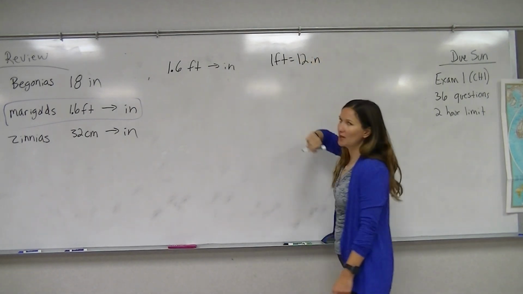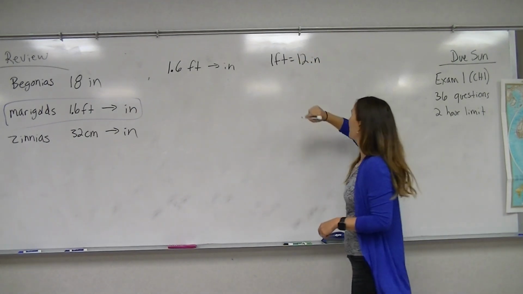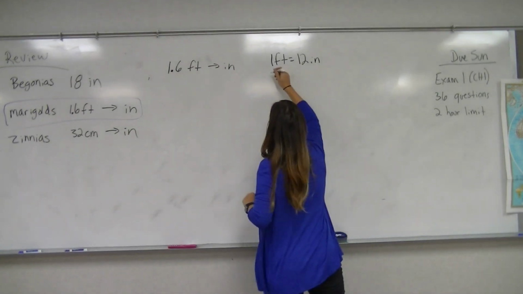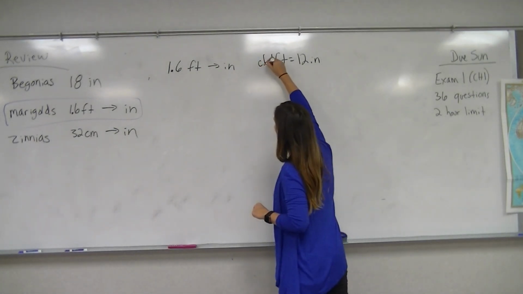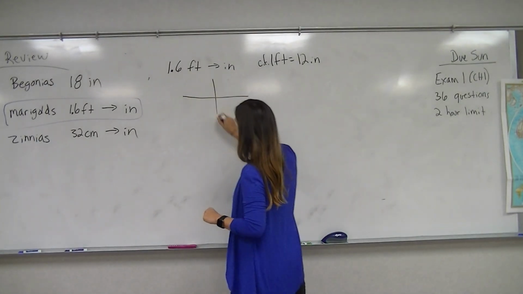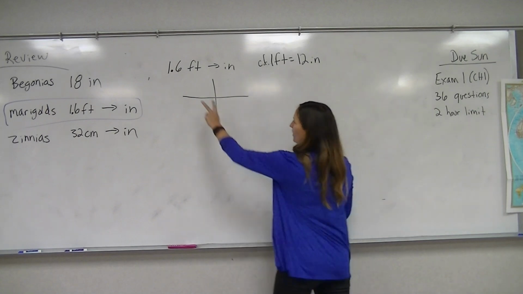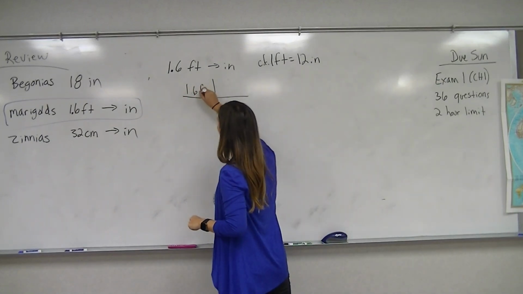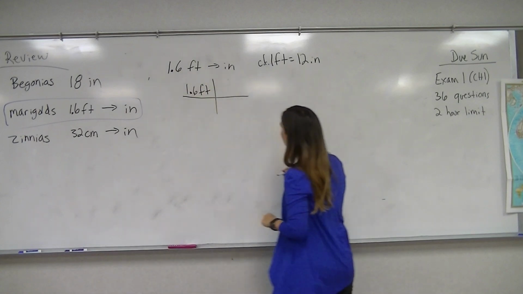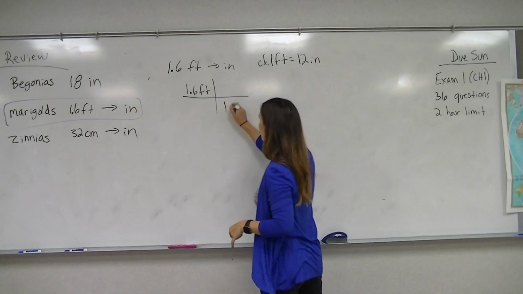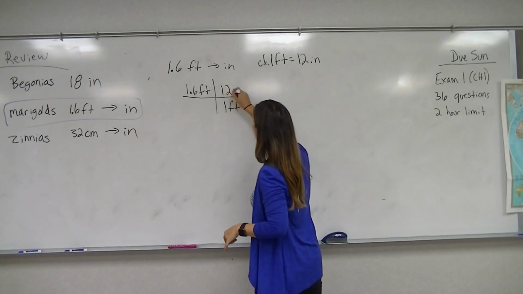12. You probably learned that in grade school. It's coming back to you now. You have a ruler that's 12 inches and the ruler is 1 foot. So we're going to use this as our conversion factor. Once we have our conversion factor, we start our conversion, putting our original number that we need to convert in this upper left-hand corner, taking the conversion factor and placing it here to cancel out the feet and to keep the inches.